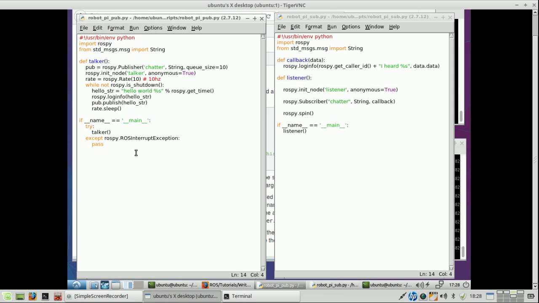And with that said, let's change some things. This is called Chatter because it's a publisher, and I want to give it a different name to get rid of this example.